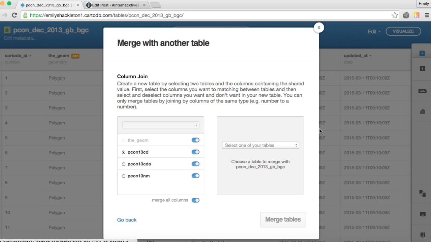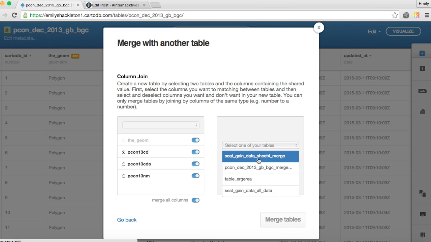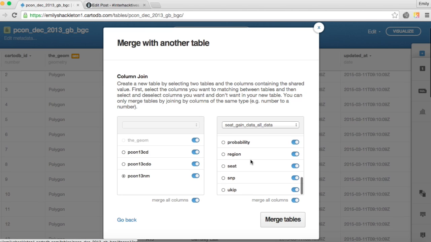And then we've got to select our second table, which is this one. No, it's this one. And so we've got lots of options here. The blue buttons are data that you want in your table, and the black buttons are for you. Here is where you select which column you want to merge, and we want to merge name. So click name, and we want to merge seat. Okay, so let's click merge tables.